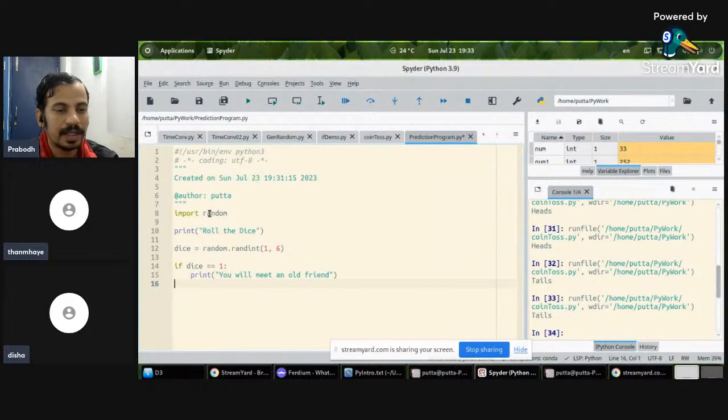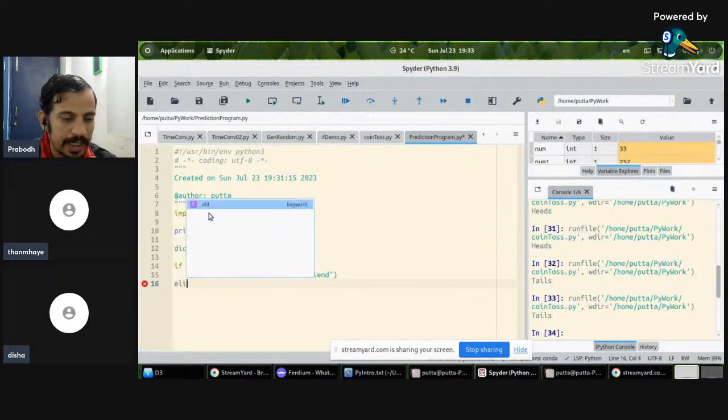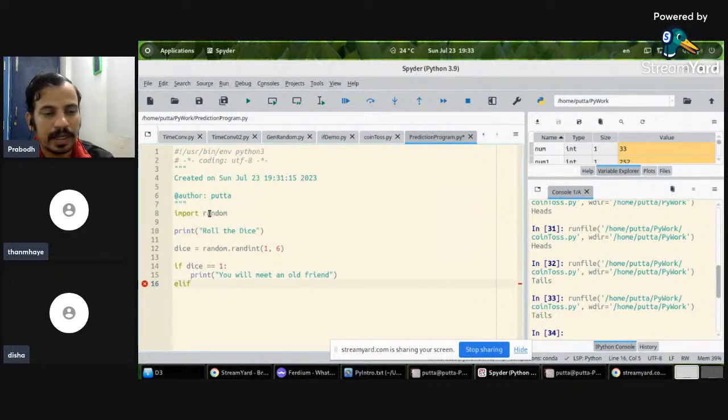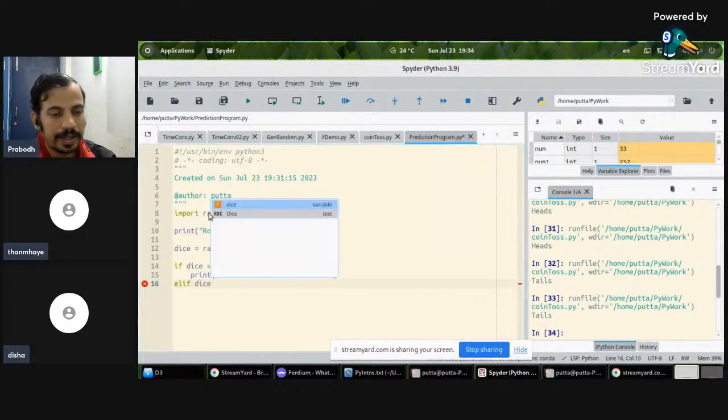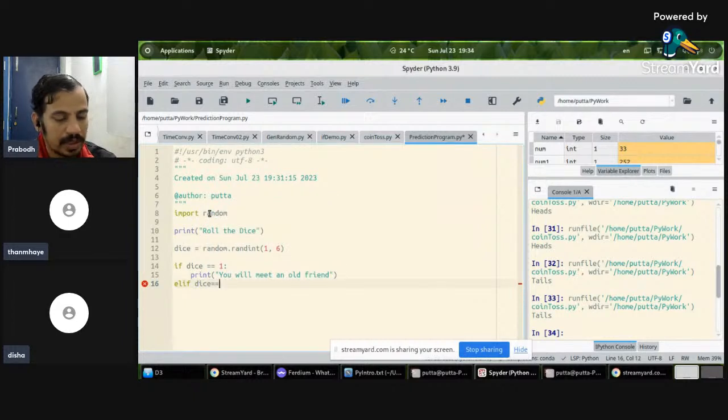Then, is 1 the only possible option that I get when I roll the dice? What is the next possibility? 2. So to check for the next possibility, I should use the keyword elif, which stands for else if. Elif dice equal to 2.